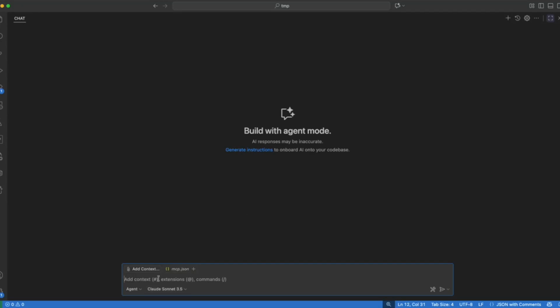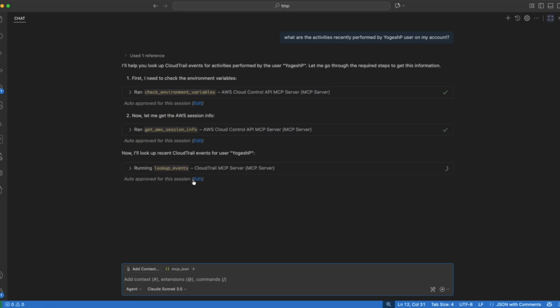Next question is, what are the activities recently performed by Yogesh P user on my account? Here it is the CloudTrail MCP server. These are Cloud Control API MCP servers.